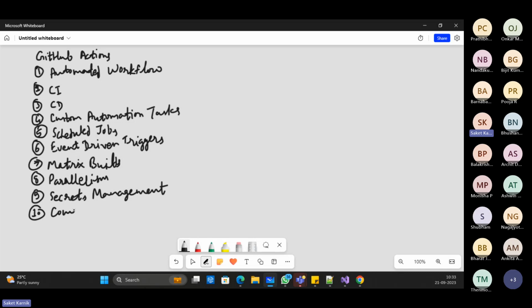Then the next thing that we have is community contributed actions. Specifically important if you are using a public repository, right? So practically GitHub has got its own marketplace for community contributed actions. Basically, community of developers will create different workflows and put that into the marketplace.